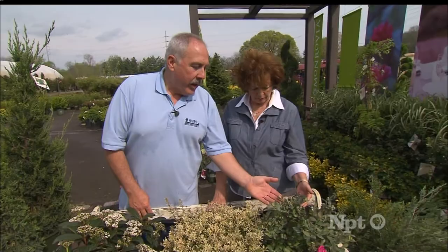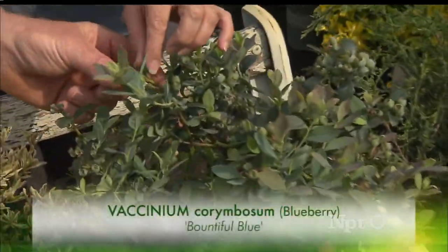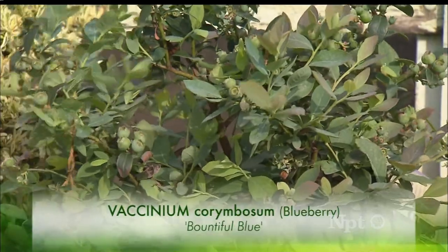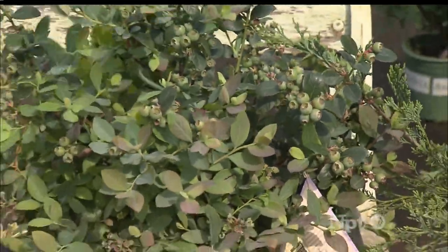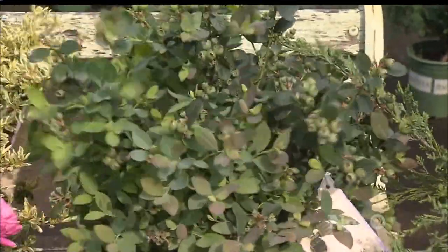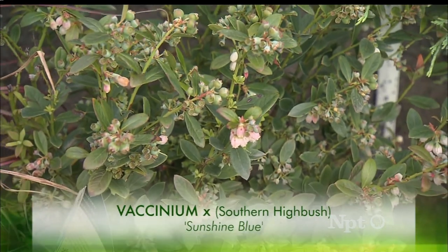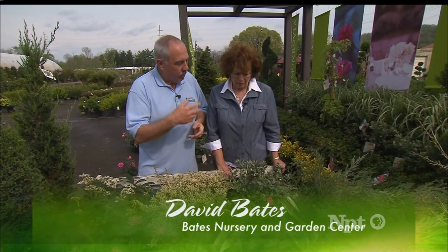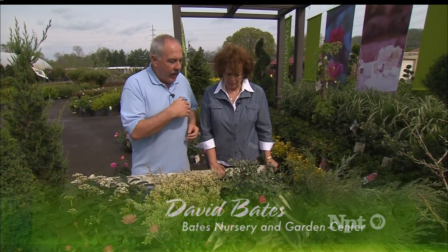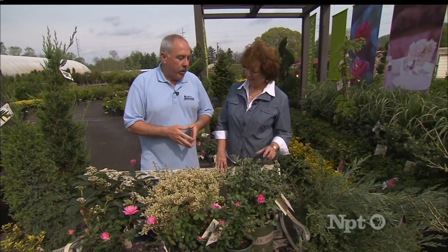A lot of people are really into edibles in their landscape, and this shrub right here is Bountiful Blue Blueberry. You can see it's already loaded with fruit. The great thing about blueberries is I think everyone should have at least two in their landscape. Bountiful Blue is self-fertile — it does not require a pollinator, though all blueberries do better if they have a second one. They are an intermediate grower, only getting three to four feet in height, not six to seven feet like many do. So if you had a hedge where you formerly had dwarf burford holly, you could remove that and plant these — you'd have every bit as beautiful a hedge with the great bonus of blueberries. And the fall color of the leaves has beautiful orange and red hues. It is a stunning grower.